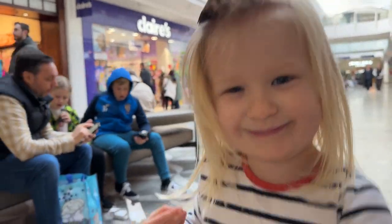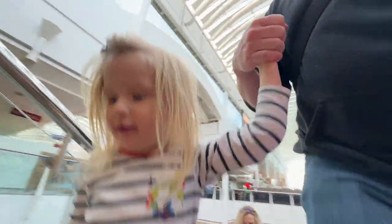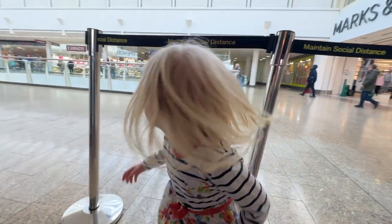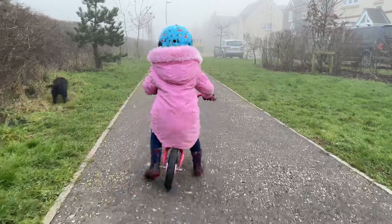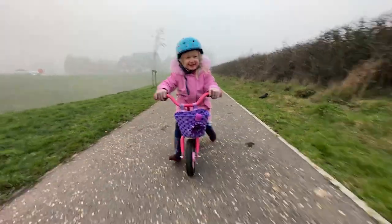First up it's a shopping trip and lunch — roll of Lomo Color Negative 400 in the Holga. It turns out that after showing you guys the shutter switch with bulb and normal settings, I then left it on bulb, so there's a bit of motion blur in those ones. Never mind. Next on the activity list is a walk in the park — an expired roll of Fuji Superior 400 loaded.